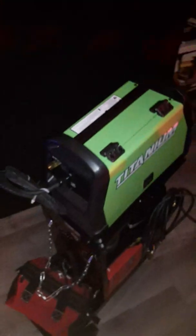It's a quick little video on two things. The Titanium 140 welder from Harbor Freight, sold at Harbor Freight, and the Chicago Electric 100-pound capacity welding cart, anodized steel with casters, and you have wheels on it. As you can see, it rolls.